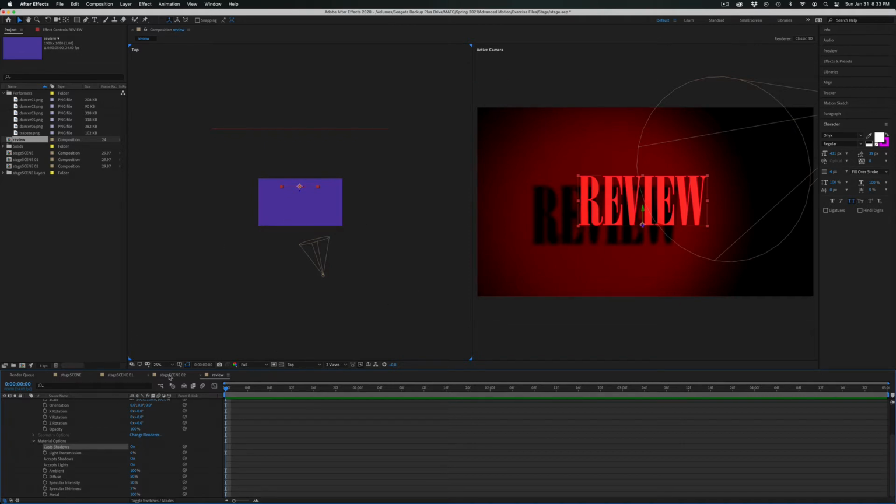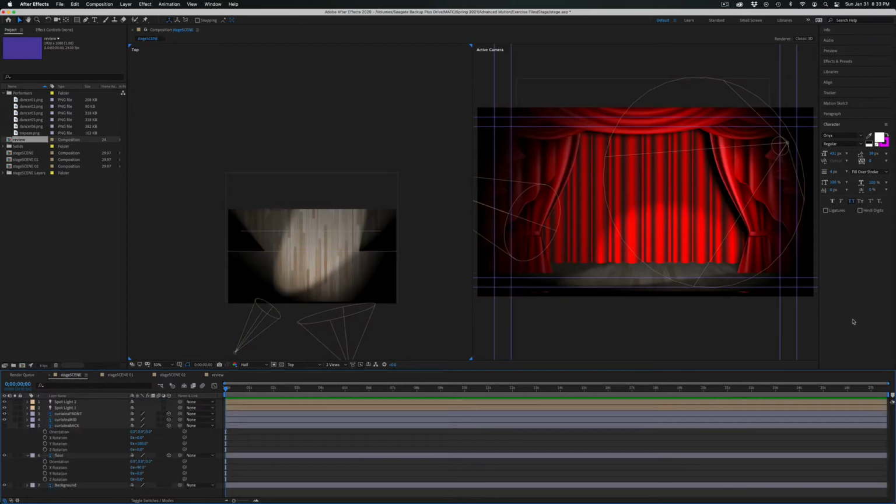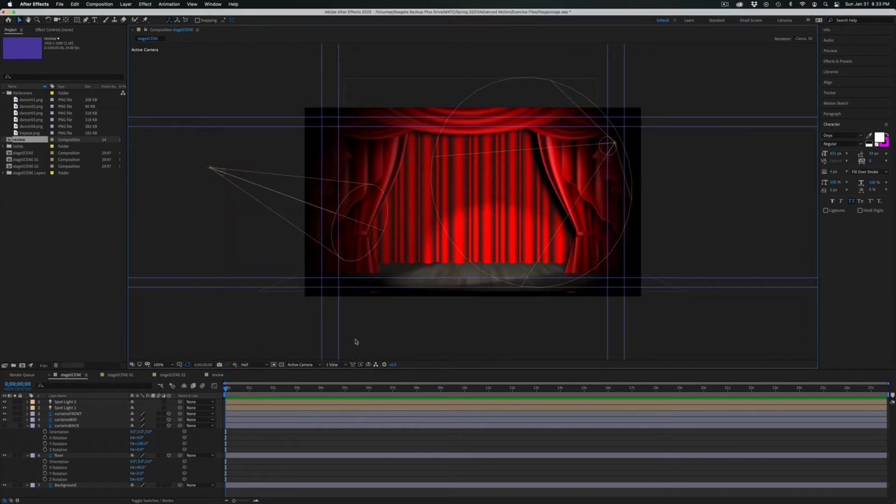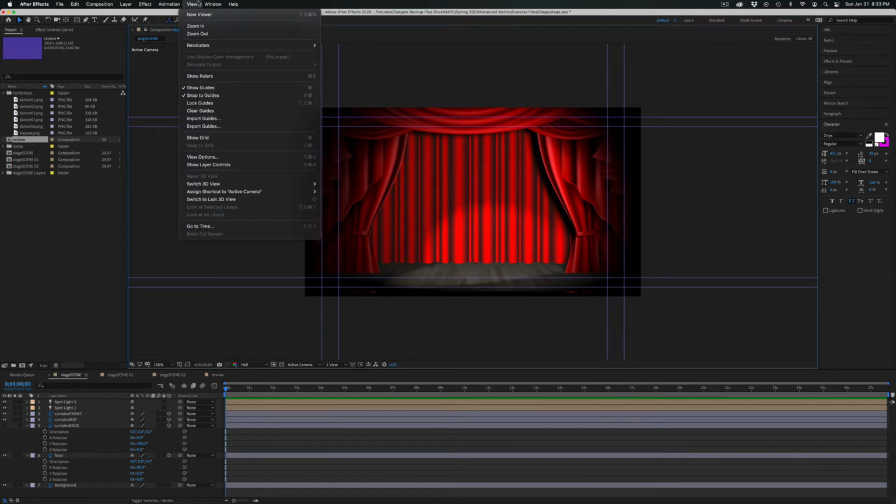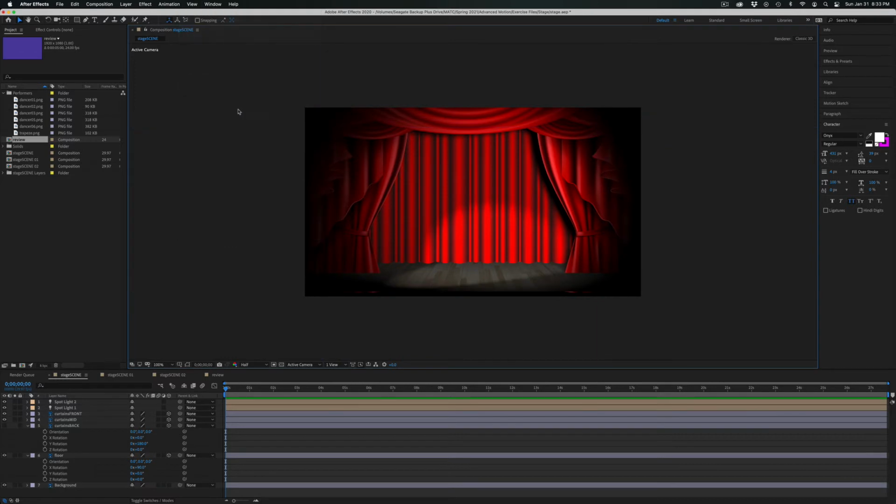It might not seem like a big deal, but when you work with something that has shadow to it, let me just go to just this one view. I'm going to turn off my guide, so I'm going Shift Command H. That just hid my layer controls, so I'm actually going to go View and turn off Show Guides. But this is just my 3D stage that I created. I'm going to go over those steps next.